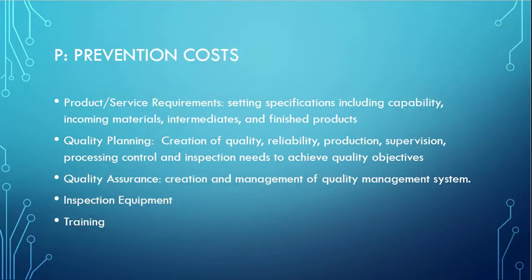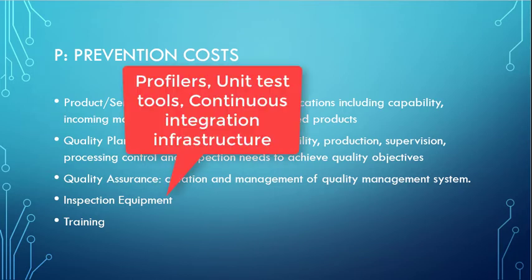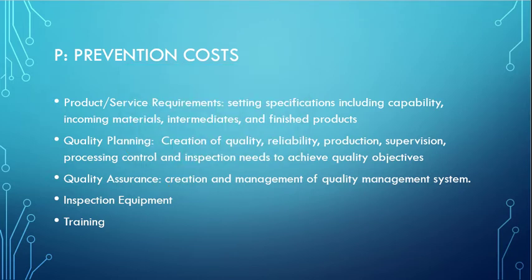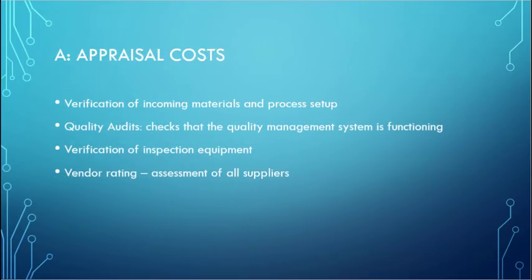And overarching all of that is quality assurance, which is a plan, a management strategy for how all of those different components work together to make sure that we are meeting those goals. Our inspection equipment is probably things that are watching CPU utilization or assurance tests that are built by a customer to make sure that the system points and clicks the way it's supposed to. And you can take all of these things that sound like they are manufacturing things, put them in the context of software development, and the process for how you deal with them is the same.